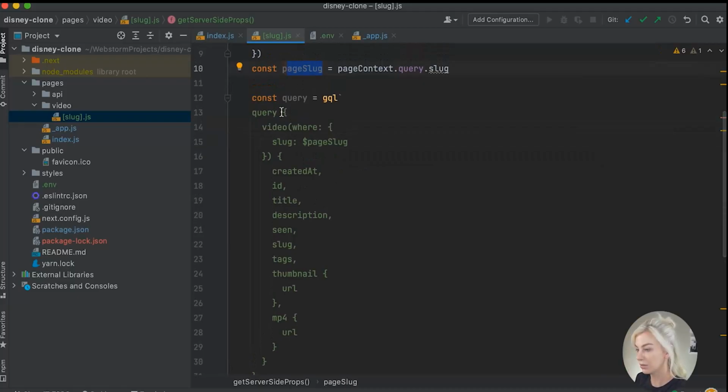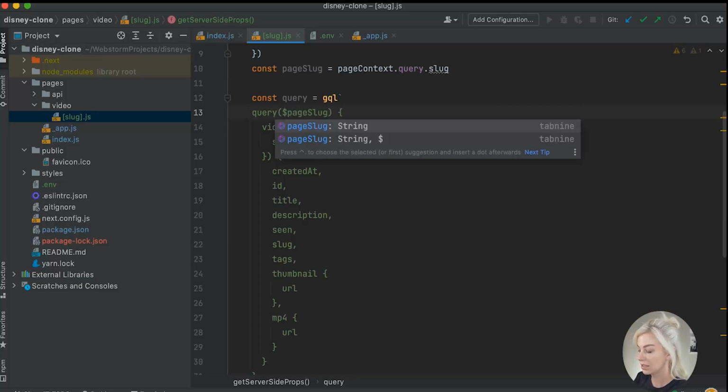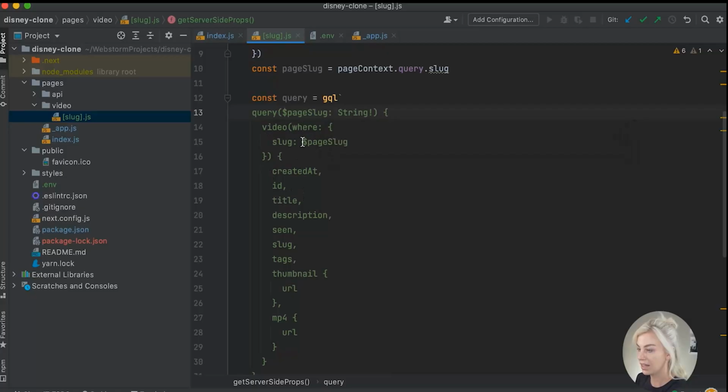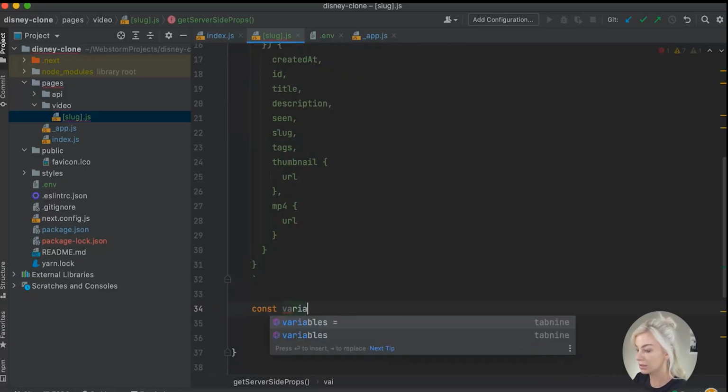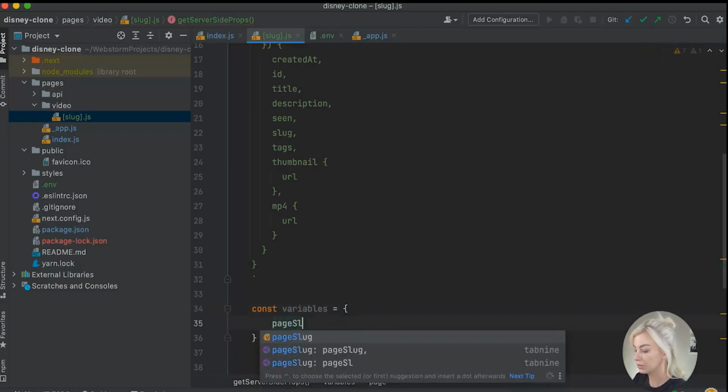We need to pass it through as a variable. So to do this, I'm going to open up some parenthesis, and page slug is going to be a string, okay, that is required. And then I'm going to pass through the slug as page slug, but this comes from a variable, so I need to put const variables, page slug.